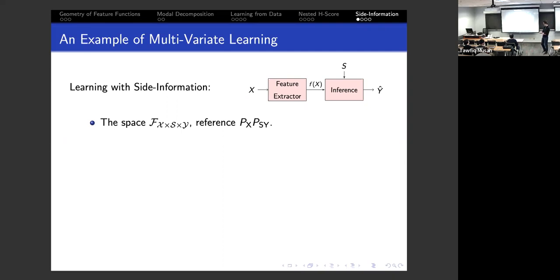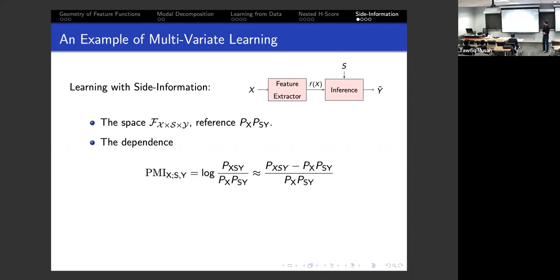That's the idea. Now to do that, let's build our vector space. We will think of the joint function of three random variables. Now this is a little bigger. I'll take a reference of this form, X, S and Y. I'm looking at X depending on S and Y together. So let's say I take that as my reference. This is in the mathematical sense. And what I would like to do is decompose the dependence between X and the pair of random variables S and Y. I like to do that decomposition, which I write out as this PMI of X to S comma Y. It's of this form. I like to make a decomposition.